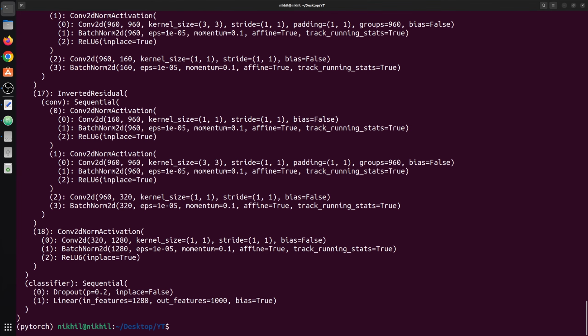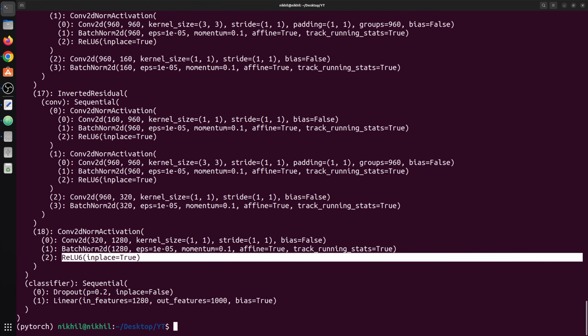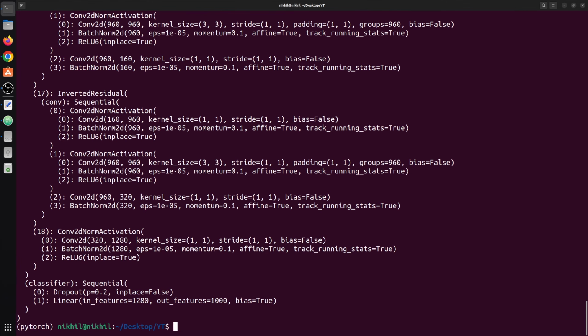So that's why we have written features.18, and I think that output is basically this ReLU6. I think we just need output from the conv layer, but I think this would also be fine. It's not that bad. You can update the code to get the output of this conv layer specifically, because I'm not that expert in extracting specific feature maps from PyTorch.